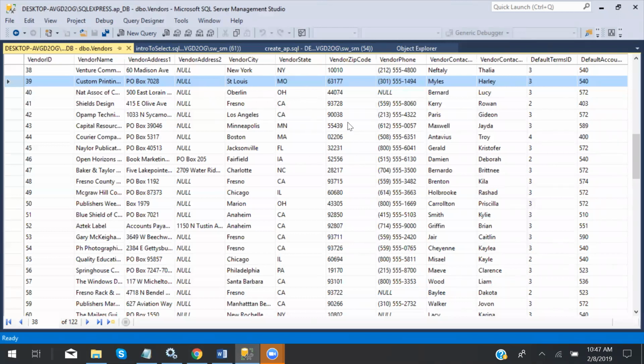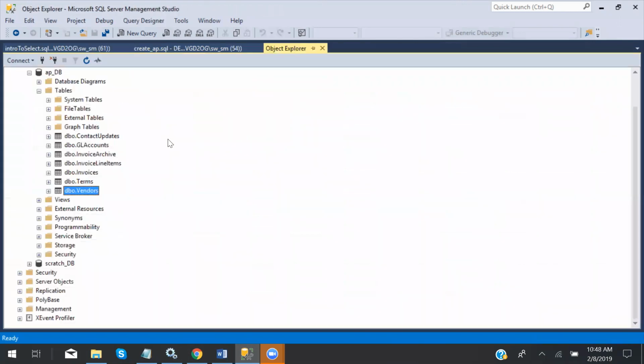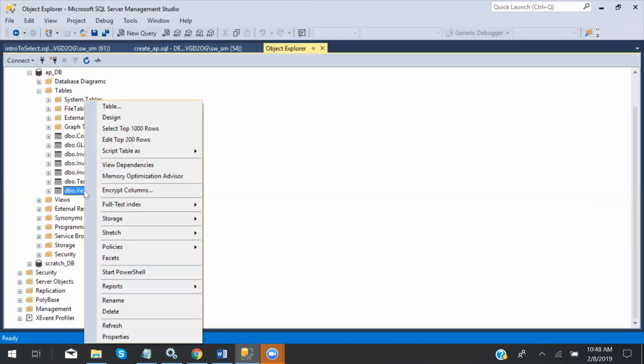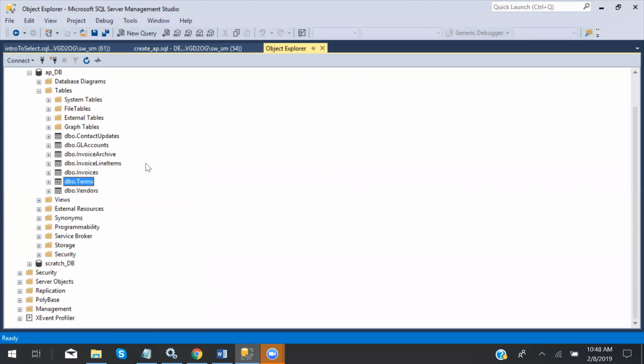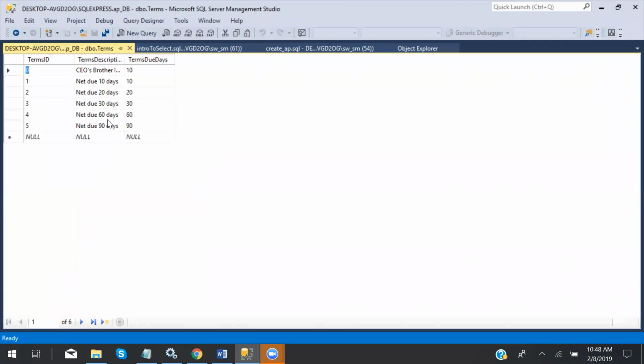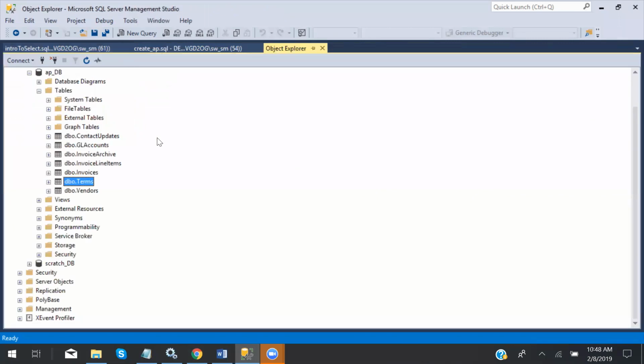The way I see what's in there quickly is I select the table name and say edit top 200 rows, and I see the terms table. So I see what's in there. Sometimes that'll be handy. I'm not going to do the database diagrams right now, but we will get to them. Questions on this? I know it's kind of a double load of buckshot here all of a sudden.